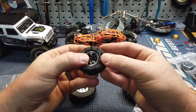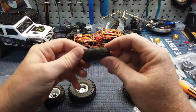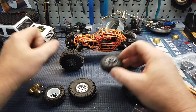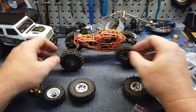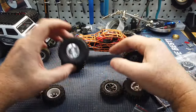Now, I've seen a couple people say that they didn't hold. I don't know, I haven't tested this. I just got these today as well. I went ahead and bought a set so I could test them out. Like I said, I'm not real big on the looks. Didn't even need them. But I'm always buying stuff to test for you guys. So let me know what you think of these.